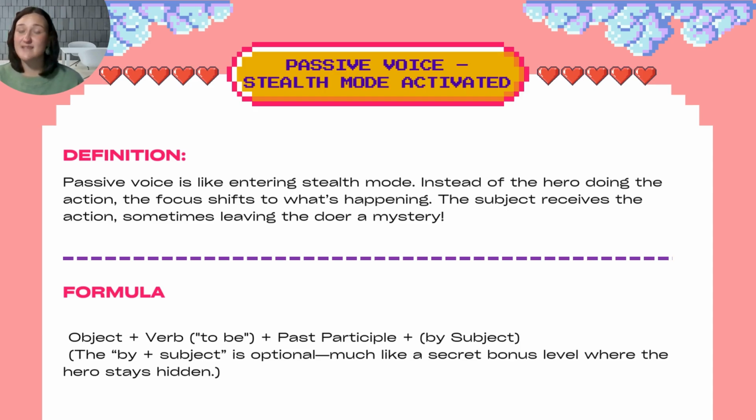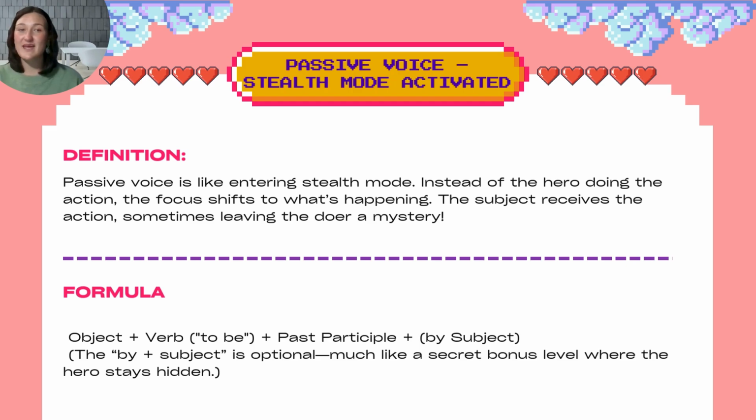Passive voice is when the subject receives the action rather than doing it. Instead of the hero, the subject, taking action, the focus is on what is happening to something or someone. Think about the stealth mission in a video game, right? Where instead of taking direct action, things will happen behind the scenes. The focus isn't on the player, but on the effects of their actions.